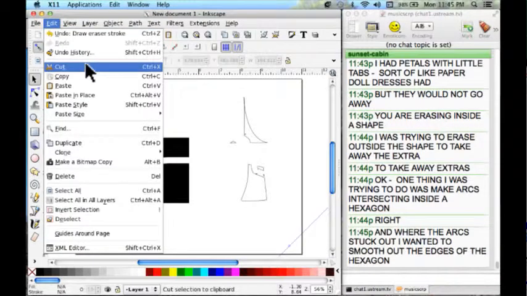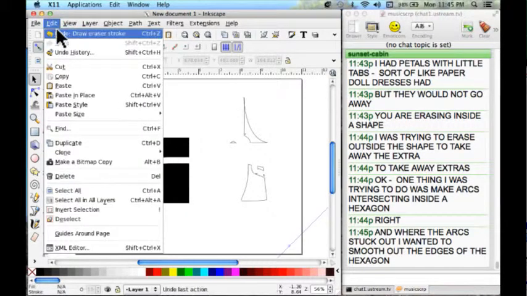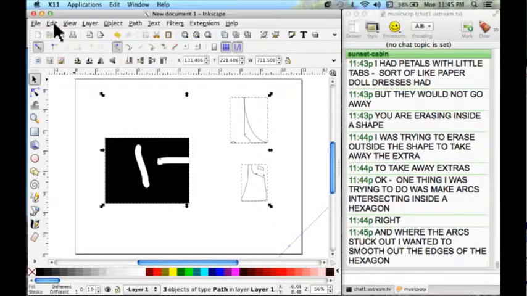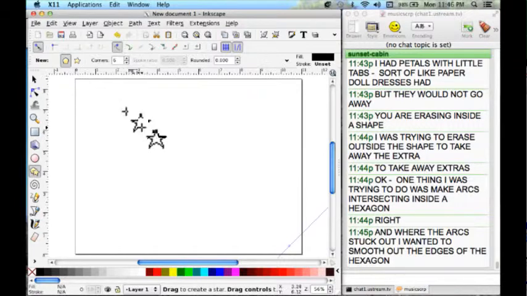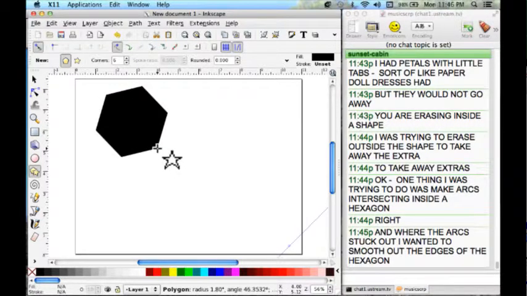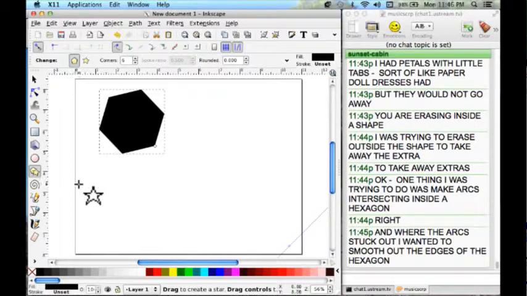Why didn't you... Okay, let's do a hexagon. Okay, so there's a hexagon. You were trying to do an arc. Where is the arc?